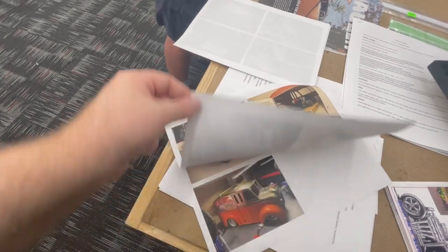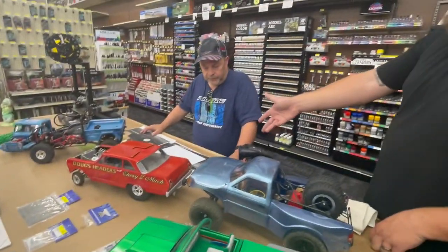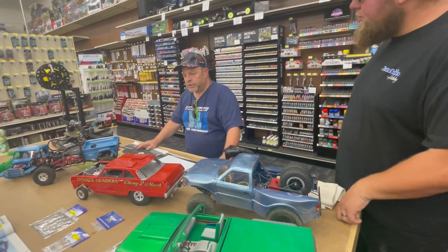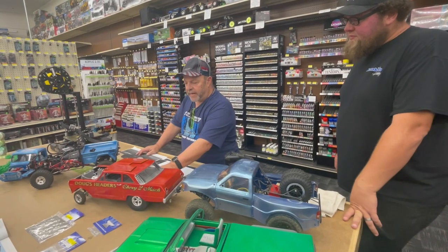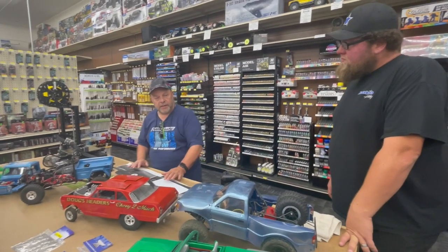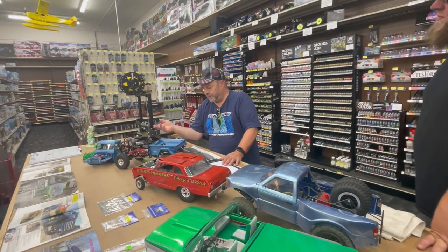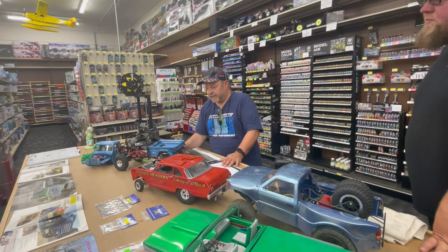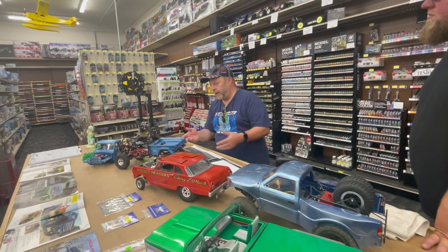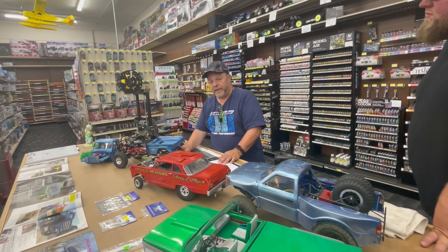So, when you want to build something, how do you decide how big to blow that up to know that it's going to be 1/10 scale and not 1/6 scale? Yeah, a couple of good questions. This one is actually 1/9 scale, the way it came out years ago when I did it. I usually start with the wheelbase. If I already bought a chassis, like the Gatekeeper, this is just sitting on a Gatekeeper stock chassis, which I think in inches came out to be like 12¾ inches. So I just scaled the drawing down so the wheelbase fit. Make the wheelbase fit. Yeah, so this is probably not 1/10 scale. It could be 1/9, it could be a little larger. But I'll start with a known wheelbase and I'll build a car around it.